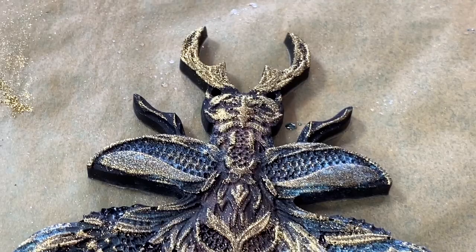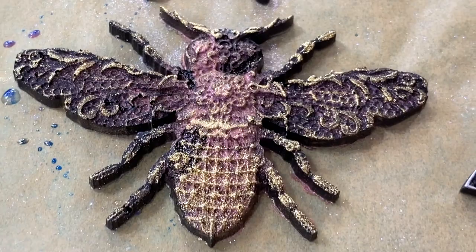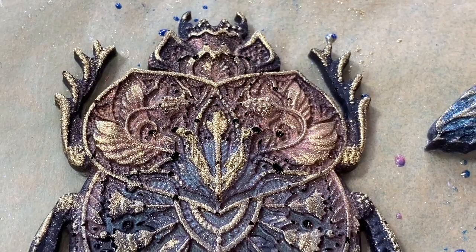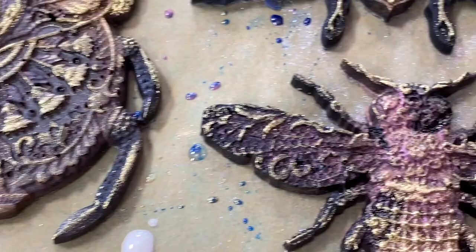That almost looks like there's a face in there too. A lot of bugs have face designs in there, or giant eyes in the wings. They'll have giant eyes to kind of help deter other predators — to say hey, I'm bigger than you, I can take you. Well, look how the details really, really come out with just brushing it with a little bit of gold or the silver. I have to admit, I think this dragonfly is one of my favorites in how it looks right now, and also this butterfly. Pretty cool — looks like a little piece of jewelry.